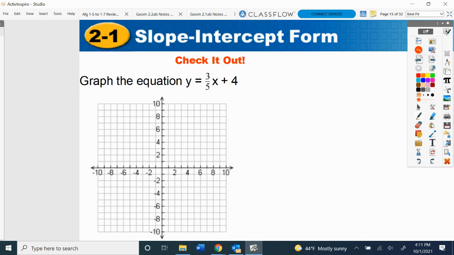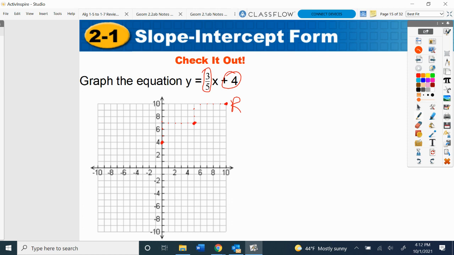Oh, it appears like I haven't done this one yet, so we're going to get that done right quick. The y-intercept is +4, so there's our starting point on the y-axis. And we have a positive slope. We're going up 3 over 5, so 1, 2, 3. It's going to go to the right because it's positive, so going up 3 over 1, 2, 3, 4, 5. There's my first point. I can do that one more time: 1, 2, 3 over 1, 2, 3, 4, 5, right there at the very end of the graph.